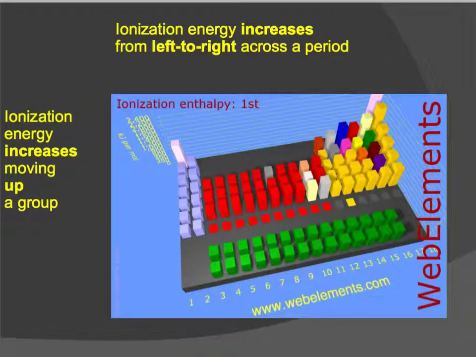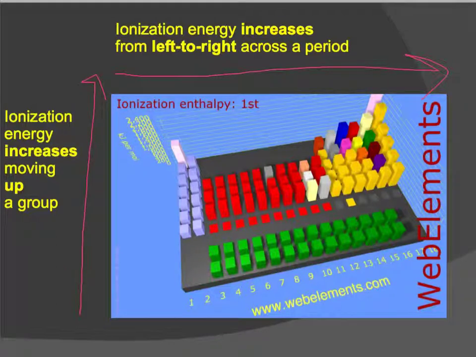So when we look at this trend and the way that it goes, ionization energy as a trend increases from left to right. So as you go from left to right, they generally get higher in ionization energy. It also increases as you go from top to bottom. So you might notice that this is actually the exact opposite direction of those two other trends we talked about, atomic radius and ionic radius. So ionization energy, it goes the opposite way. It increases as you go up, and it increases as you go from left to right.